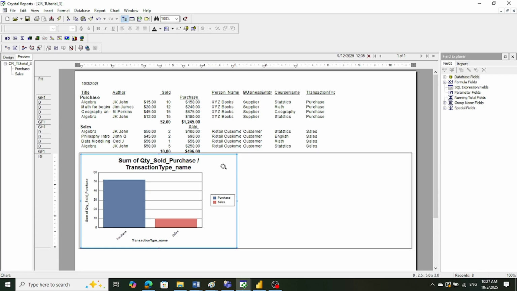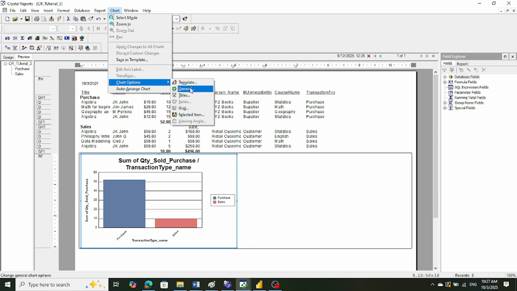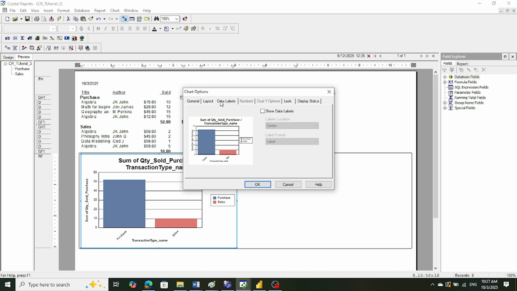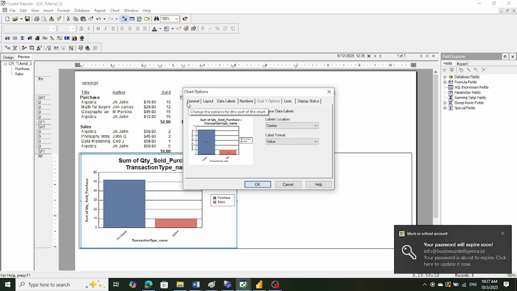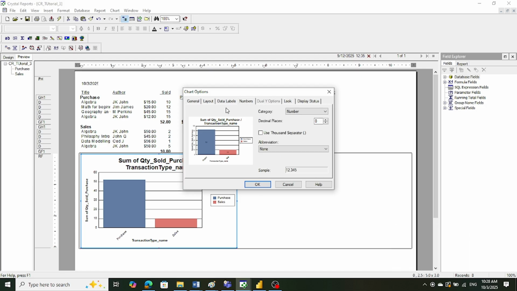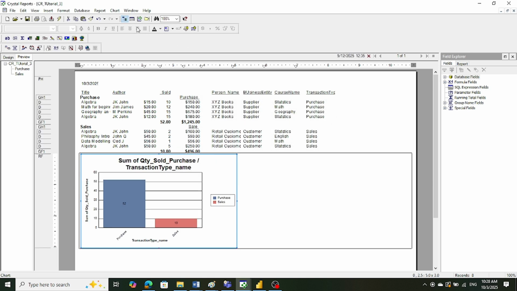Here we go, and we have the same data in the chart, and we can insert chart options. You see there's chart options, general, we want the data labels, show data.